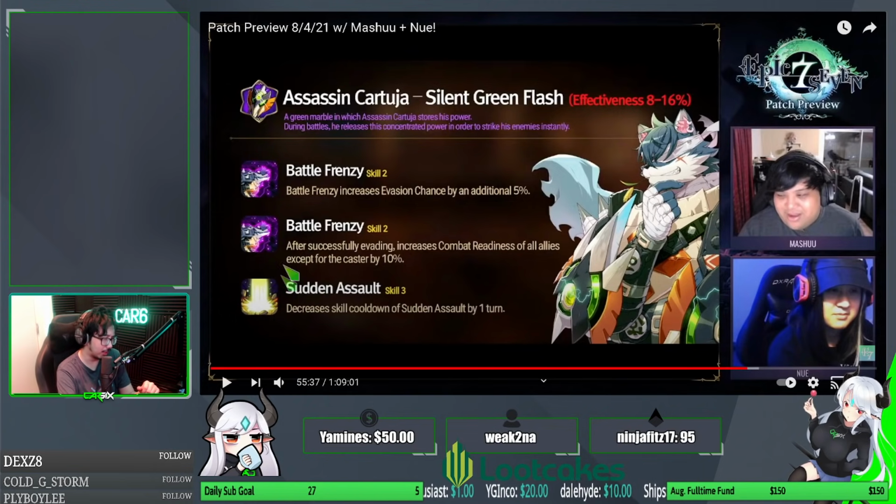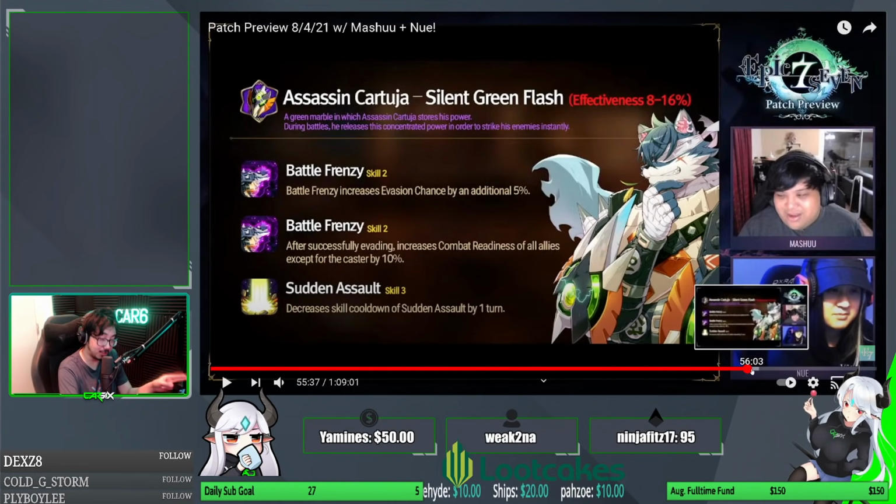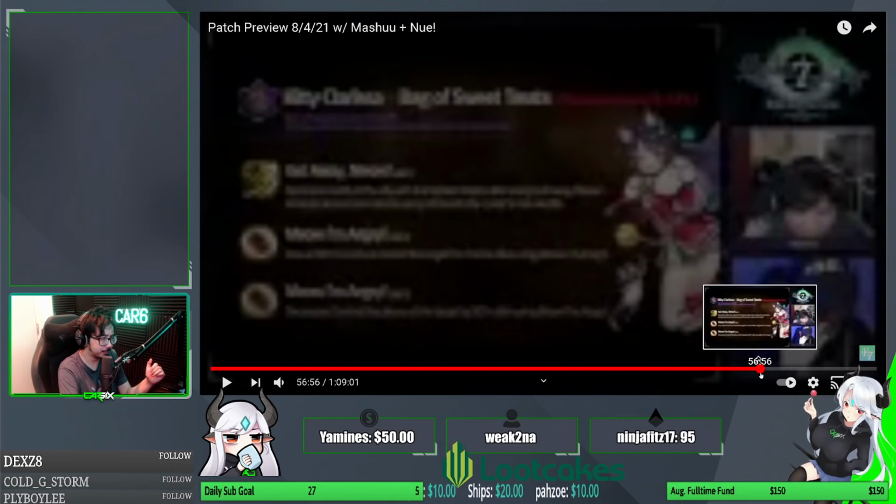That one I don't think should ever be used. It should be one or the other for the skill 2 Battle Frenzy, because that's really the money maker. We'll see. You might see more Fat Cats, guys. Be ready for them. Gonna be very annoying in RTA and arena defenses, things like that.